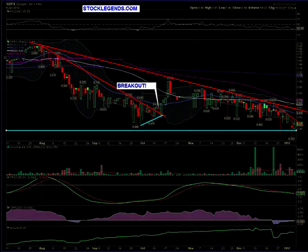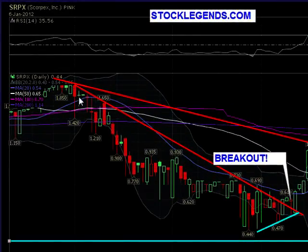Back to the technical analysis, we're looking at about a 6-month chart. This goes back to about the middle of the summer, July, August. You can see the stock was trading well over $1, and we had a downtrend begin to form here. What we can do is take a look at all of our high points. We start to build up a nice straight trend line, and this is a resistance pushing the price down.